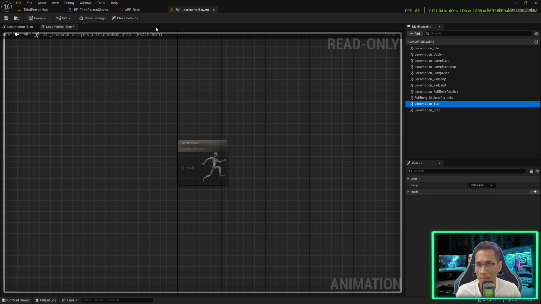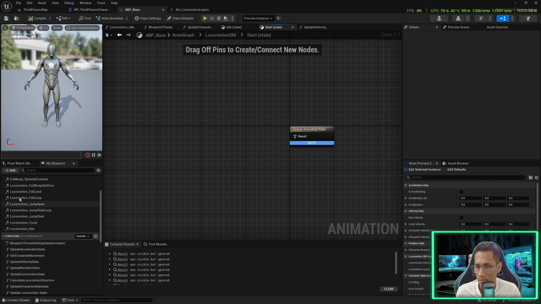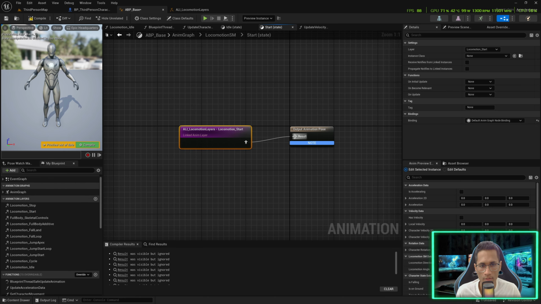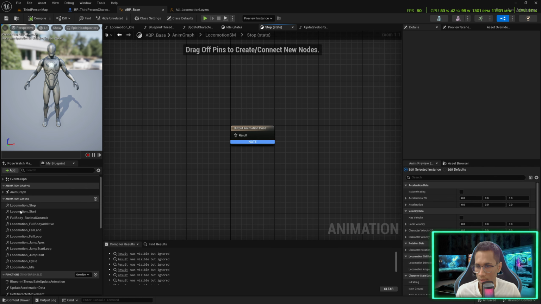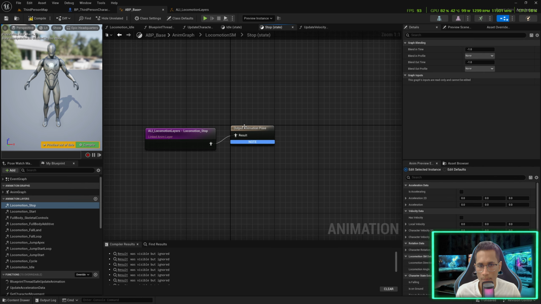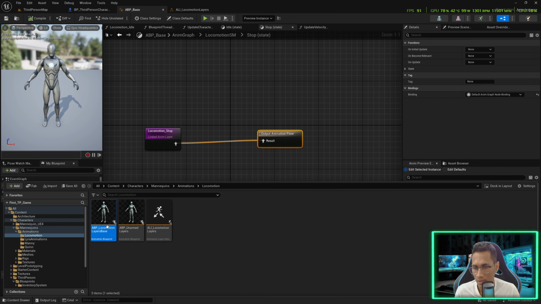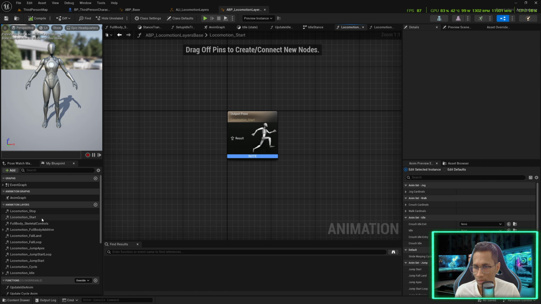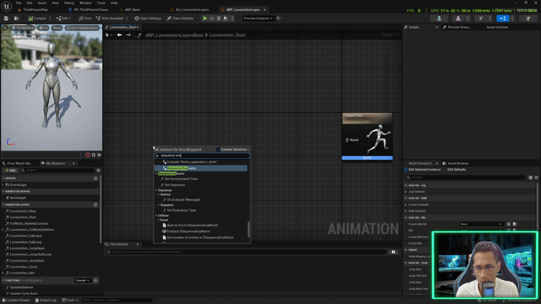Once you are done, just hit compile, go back, and in the start, you will find locomotion start available here. So let's just plug this in, compile, and in the stop, I can plug the stop layer. Now these layers will be overridden by the locomotion layers base, so I'll go inside that, and here I'll find these two layers. Let's begin from the start. I'll close other tabs. The first thing we would like to do is a sequence evaluator.